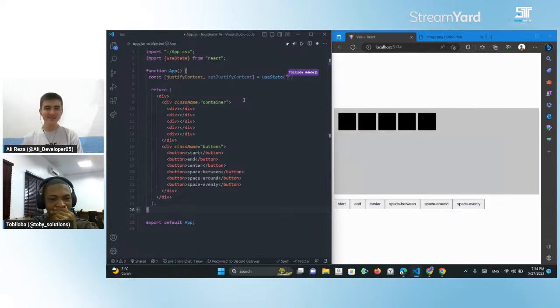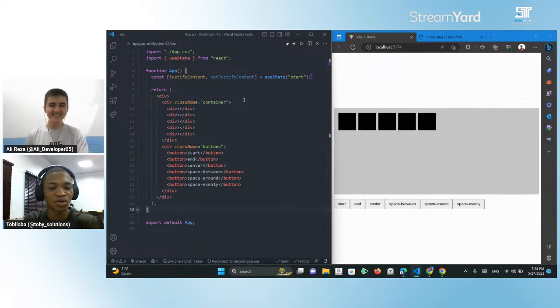Now, useState requires you to initialize the state. Normally we don't actually have to do this, but because the default of flex in CSS is always start, and it is when we start applying styles that we change the justifyContent state, I'm going to have a default state for justifyContent to be start, because that's the default normally in CSS. It's a normal string. State can take other data types: booleans, numbers, an object or something, and then you update the state. It doesn't really matter, but for now I'm using a normal string.